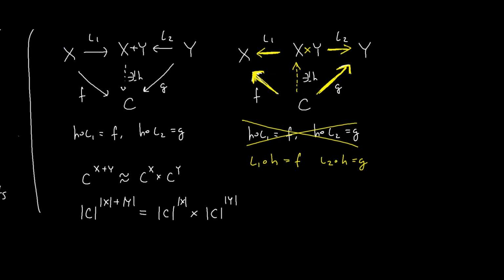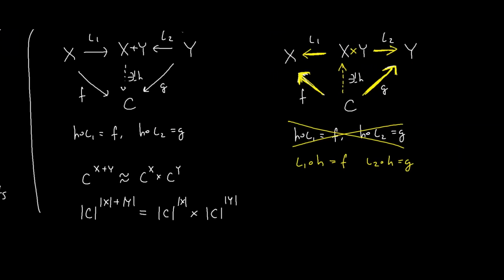And so let's look at a similar formula that arises from this diagram, and maybe we can tell from there whether our guess is good or not. But of course, afterwards, we would still want to prove that this does give a good notion of product. So what would be the corresponding bijection formula here? This time, the set of h's, they are functions from c to x cross y. So we would write them as x cross y to the power c, right? Remember, functions from b to a are written a to the power b. Okay, so that's the set of h's.